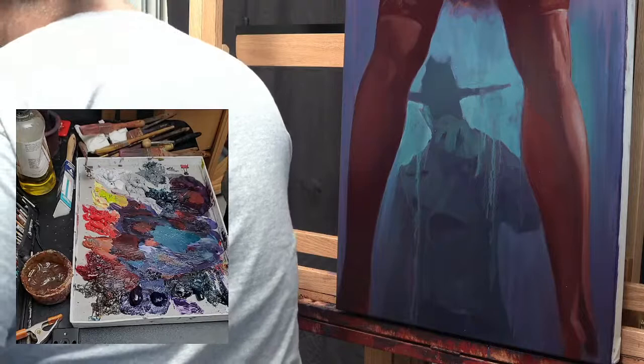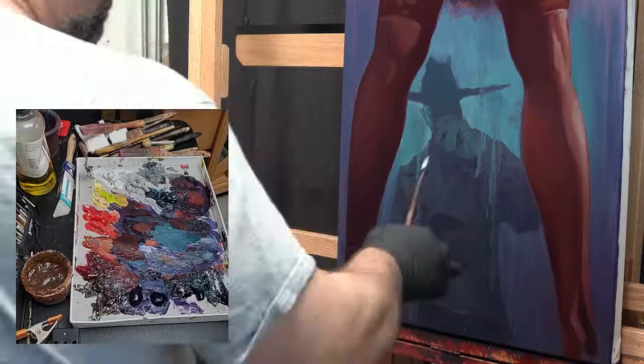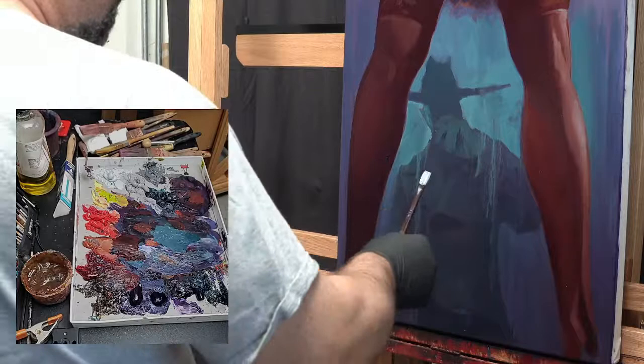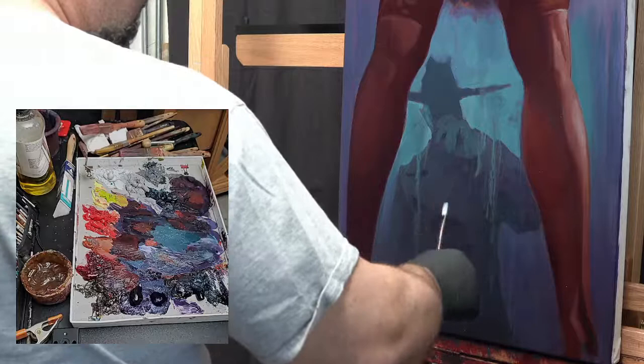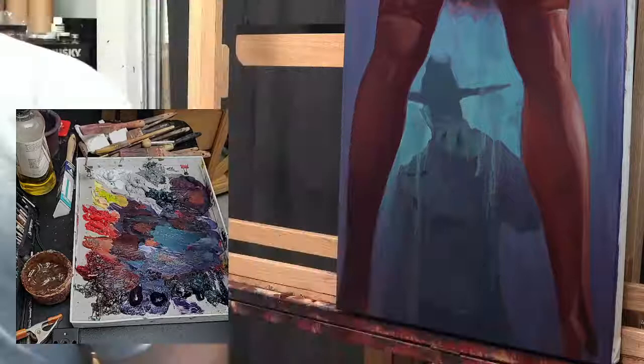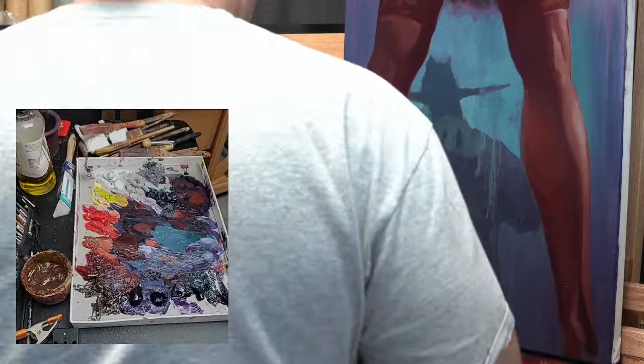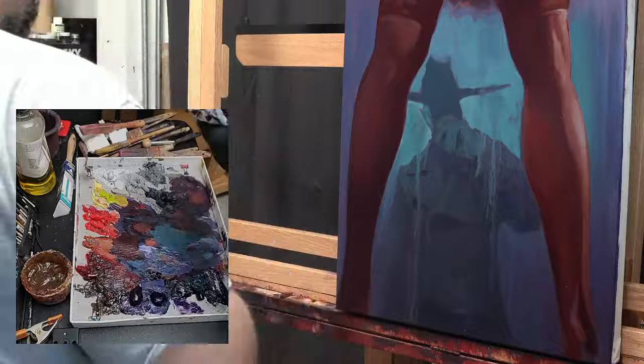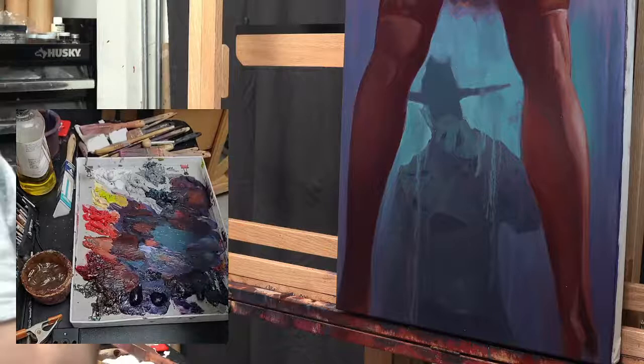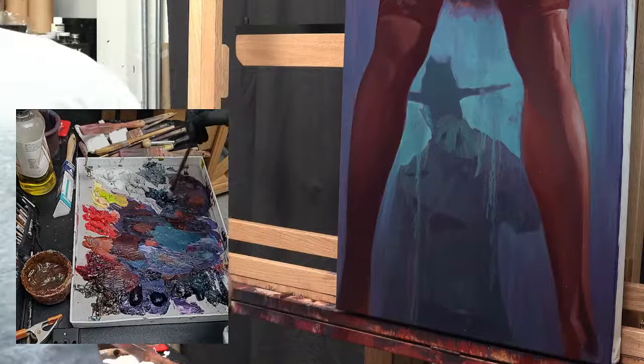One of the things I like to do when I'm painting drapery is, the drapery tends to fold in space. So I like to use a flat brush so that I can make different marks with the same brush and the same stroke. I can make a fat to a thin line with one brush. Anytime you can do something with one paint stroke rather than two or three or four, that's where I want to aim for, that really simplicity and efficiency of mark making. It's fun to do. It's tricky to do that.